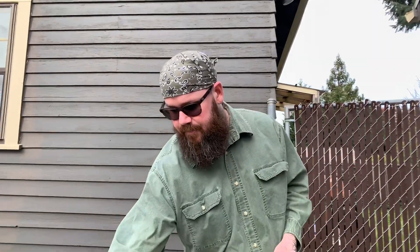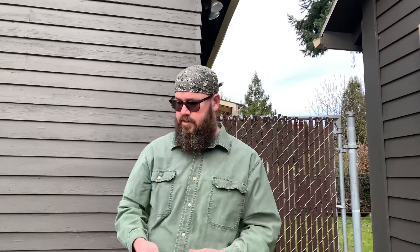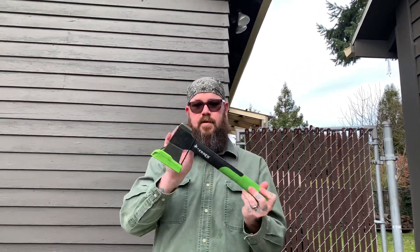We have a med kit — same one from our very first trip six or seven years ago. I've never used it and should probably check that nothing's expired. We have collapsible cups — always handy, we do bourbon and coffee in these. There's also a kickstand pad, because it's always loose gravel or softer ground and you don't want your bike going over in camp. And a hatchet — a must-have if you want fires, you need something to break down firewood.